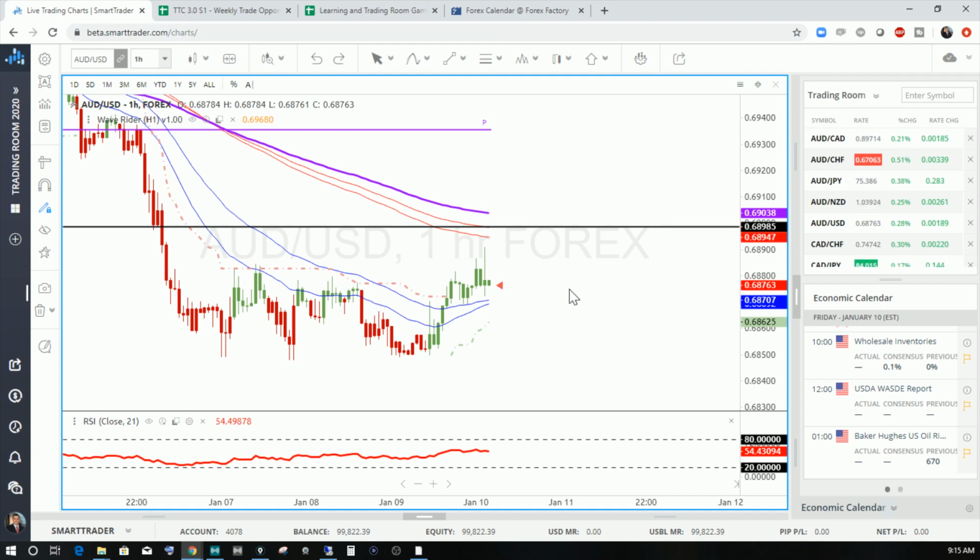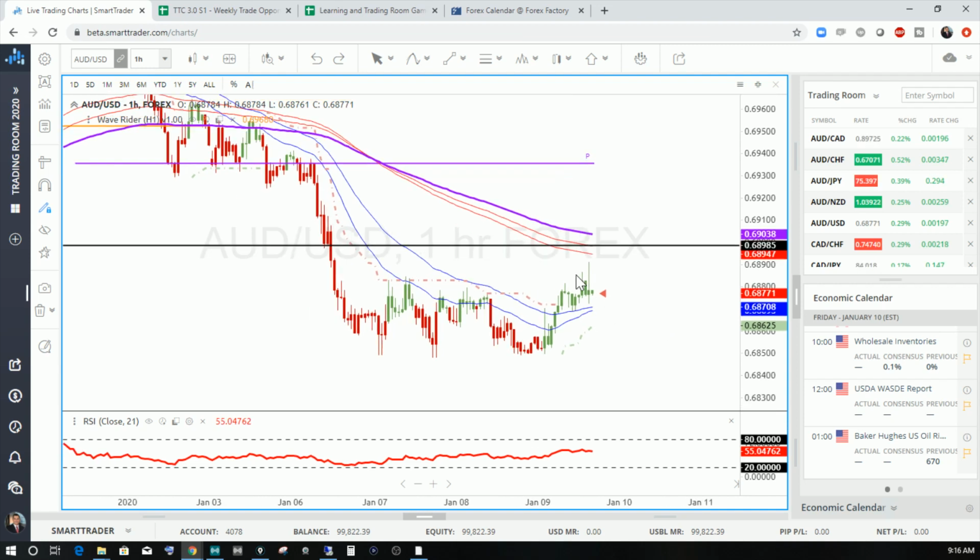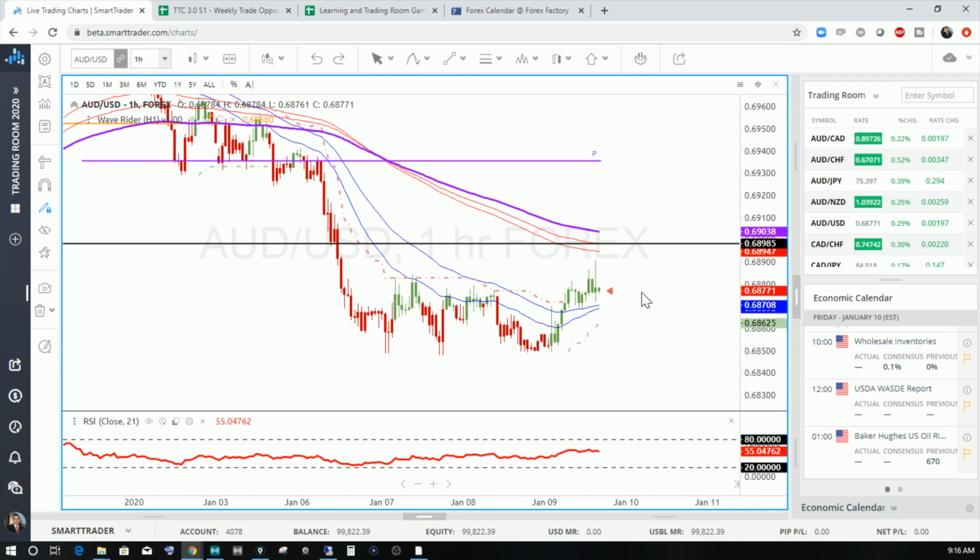Well, the deal is this, traders, is that we're inside what I call the neutral zone. The neutral zone is between my two levels right here. It's between two channels, this red channel and this blue channel. We call it the wave channel, and of course the signal channel. So we're between this. So it's called my neutral zone, which means there's really not a lot of trading that's going to take place right here. I'm probably going to expect the market maybe to move up a little bit higher, but really there's no trend in place.